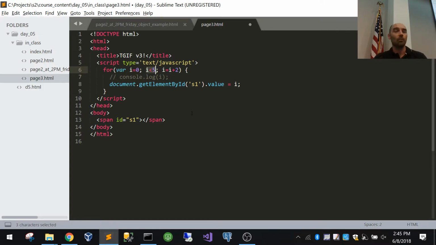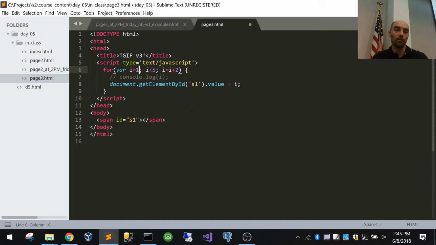It's going to check. What happens if I do this? Let me prove it to you. What is going to happen there? I set the initialization variable at 6, but it says 6 is greater than 5. It's going to initialize, it's going to check that and say, oh, I don't need to do this. It's going to jump over it. It's going to be like an if statement. It's not going to do it even one time. So that's silly code, but just to show you there's nothing special about this.